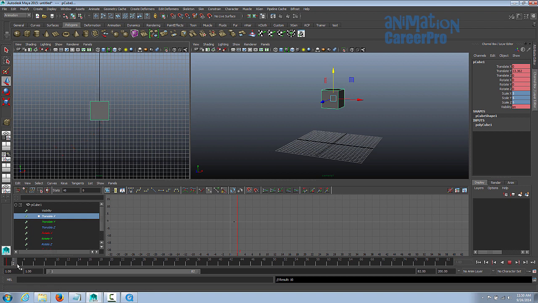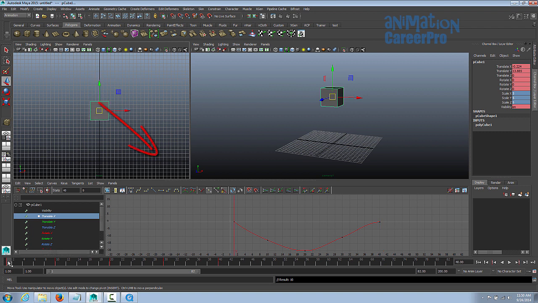So let's go to frame 10 again. Let's go 10 frames apart. Set a key on frame 10. Let's go to frame 20. Move it up to about there. Set a key. Go to frame 30 on our timeline. Just do this rough. It doesn't have to be really precise. And at this point, we're going to bring it down back to the center again because we're working our way down to here, right?